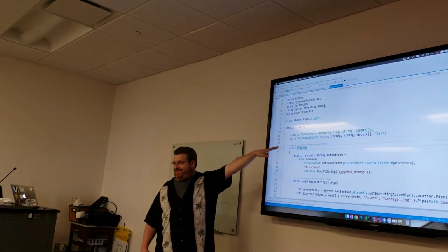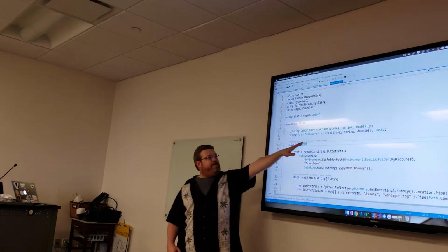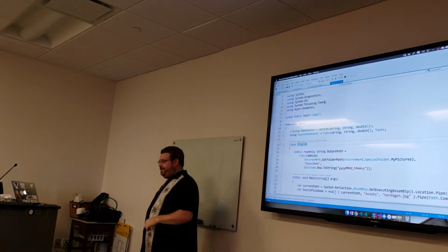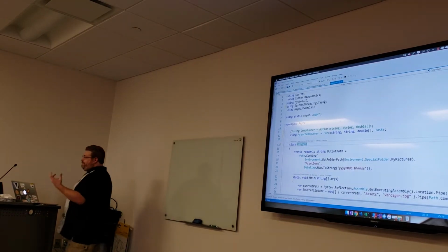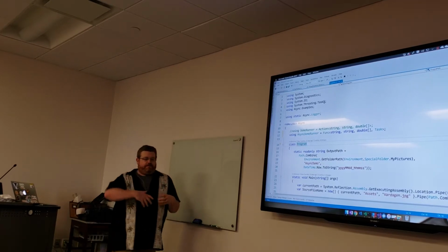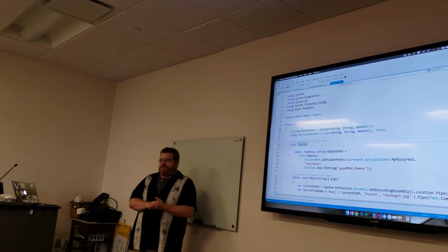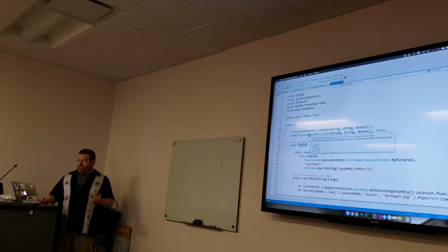An Action doesn't return anything, but a Func does return something. What am I returning? Now I'm returning a Task. So that Task we've been seeing for the past few examples has now become more front and center in these examples. Notice I prefixed this with AsyncDemoRunner, which is my alias instead of just DemoRunner.